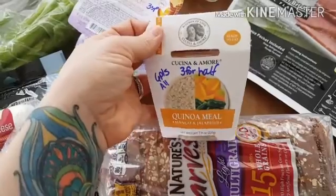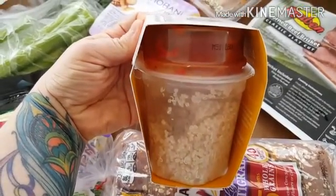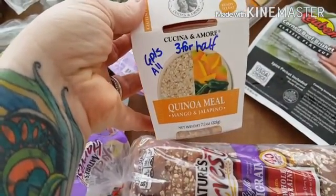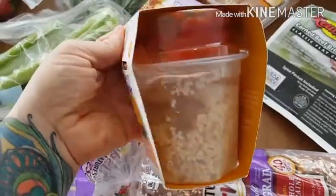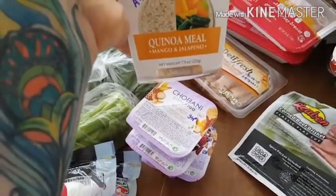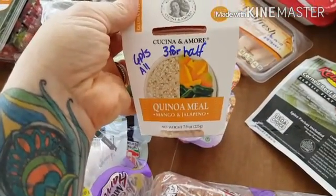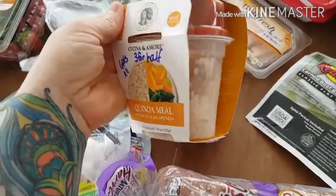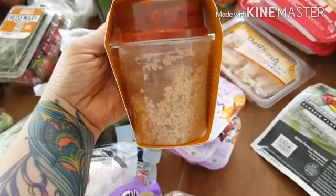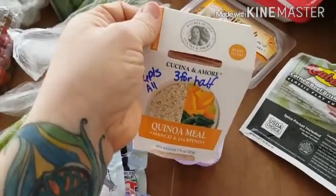We like quinoa a lot, but it's like cooked quinoa and like a sauce. I guess it's jalapeno mango. It's not something I would eat all the time. This is, let's see, 7 ounces, so it's a pretty good size. I mean, you could eat just half, 3 points for half of it, 6 points for all. It'd be good with a piece of fish or something for a quick dinner or lunch. I had never seen it before, so I just picked it up to check it out.